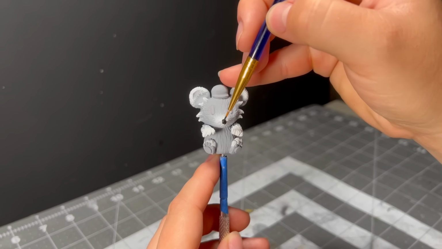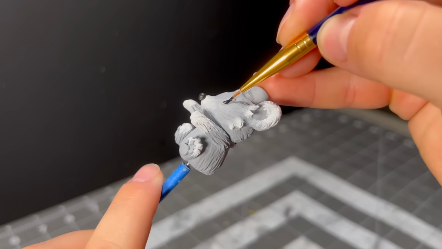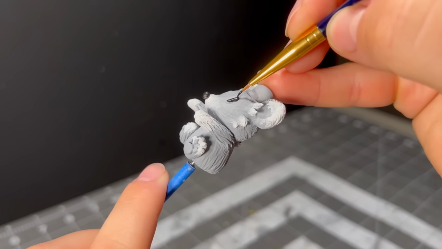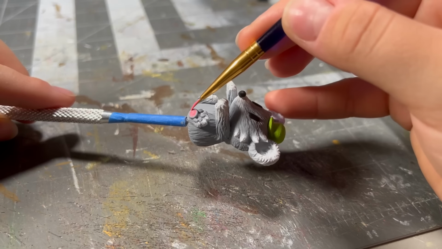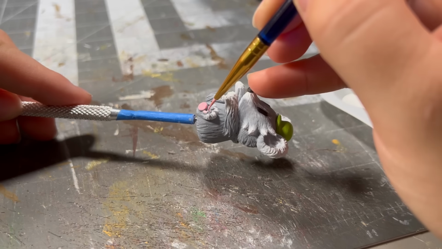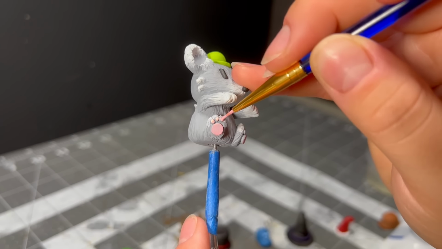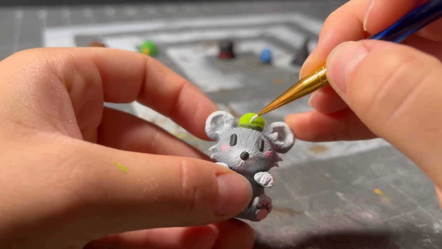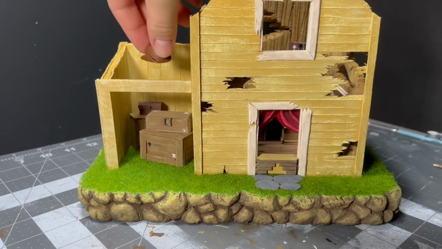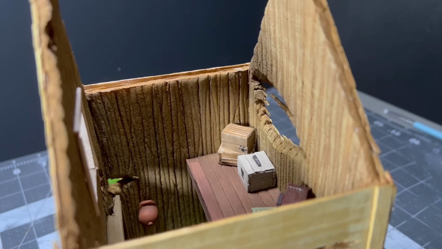His nose and eyes get a pure black, and his hat gets a vivacious lime green. His toe beans get a nice pink, even though we will sadly never see them again, and his cheeks get an adorable circle of blush. And after we paint all of this, we can glue down the merchandise and the mouse merchant himself.